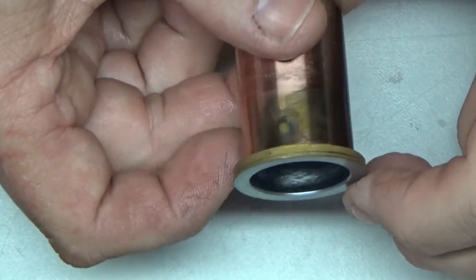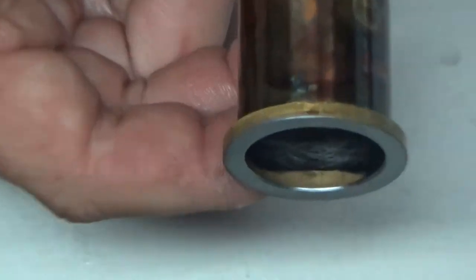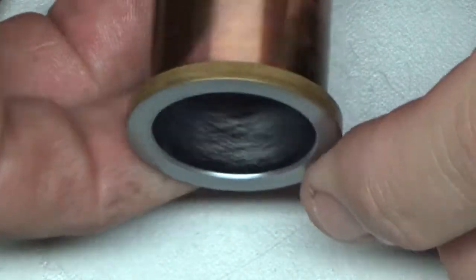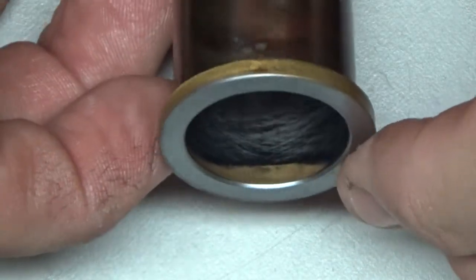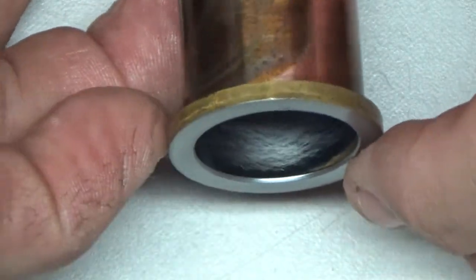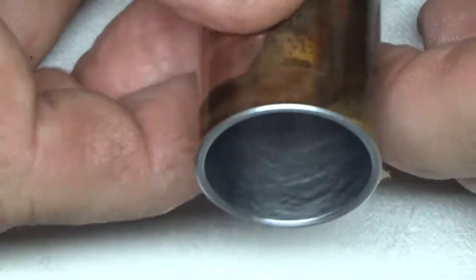Now obviously this isn't an ABC engine, but it sure looks like it. Is my camera going to focus? That's a little bit too much for it. Yeah. It looks like some of the plating is coming off. And I wonder if that's the reason why it's not creating top RPM, or at least the same RPM as the other engine I had.